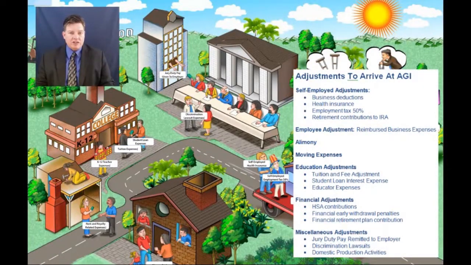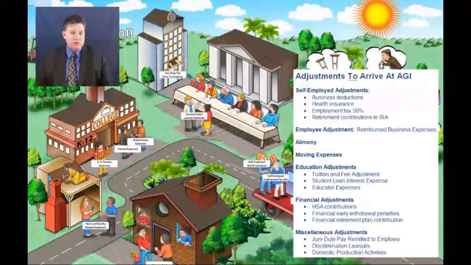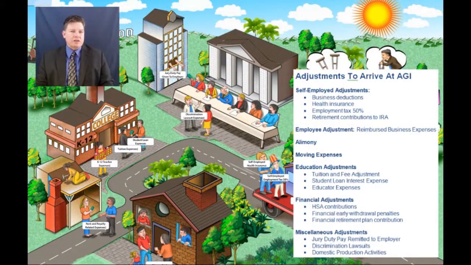Then we're going to go through all the adjustments one by one so you know the rules related to them. So again, if there's a question on the CPA exam about an adjustment, and there will be questions about adjustments, there always are, you're going to know the rules and you're going to get those questions right. So if you study this lesson a couple times, you're going to get all the questions right on the CPA exam about adjustments. You're going to know them really well, and you're not going to need to spend more time focusing in this area. You can focus on other areas. So you get every point on the adjustments.